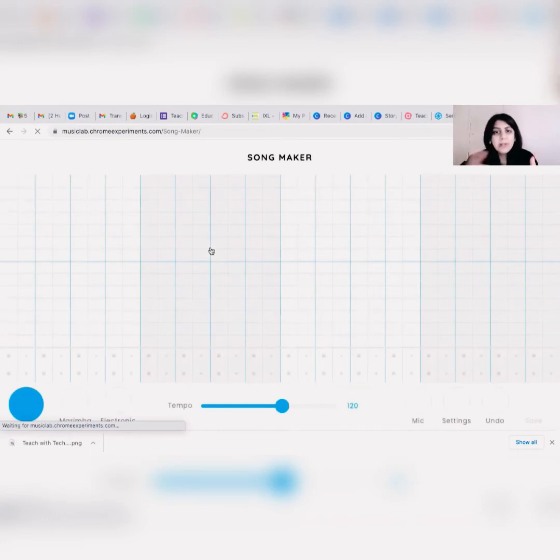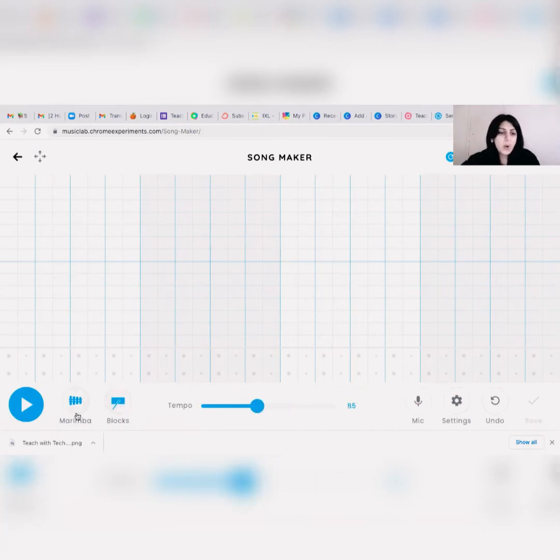So it's simple, right? When you get into the song maker feature, you can choose the aspect that you would like to hear. For example, if you want electronic, you want the tempo to be increased or decreased, you want marimba, or you want piano, or you want guitar, or you want the woodwind. So there are these different instruments which are given for you to choose and create your song.